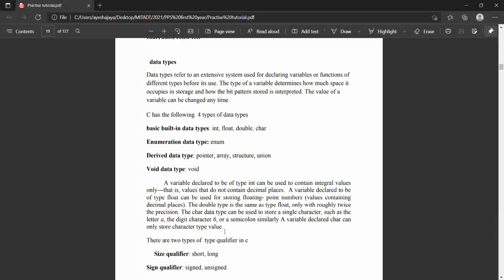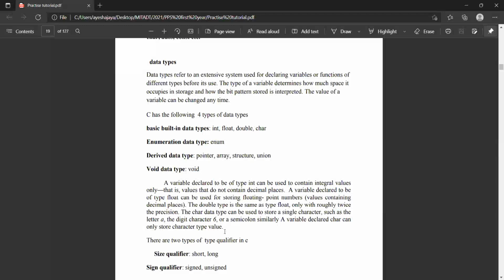Just mark a note. 0 is a value, whereas void means nothing. Okay, it has its own importance. For example, in our first lecture when we saw main, if it has a return type int, then it should return a 0. But if you do not write anything before main, it is by default void. Void means nothing. So even if you do not write a return statement at the end of the main function, it will not give you an error, because by default, whether you mention void or do not mention void, it is one and the same thing.